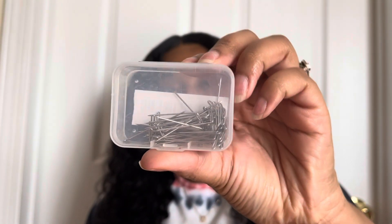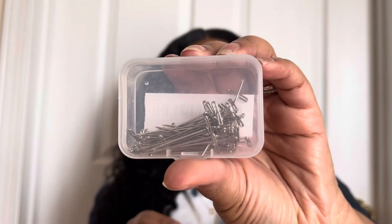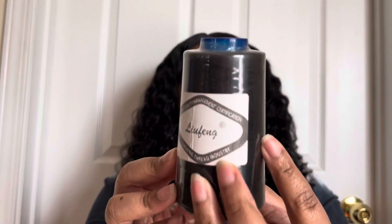The first thing that I picked up from Temu are these t-pins. I bought these for wig making — like when I'm making my wigs. I have some t-pins now and they're a lot bigger than this, but I can still make them work. I think this is like a 50 count of t-pins. I thought those would be super helpful. This whole order is completely random but I just wanted to come and show you guys what I picked up.